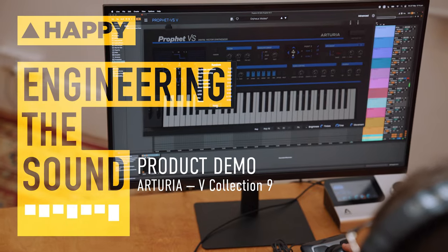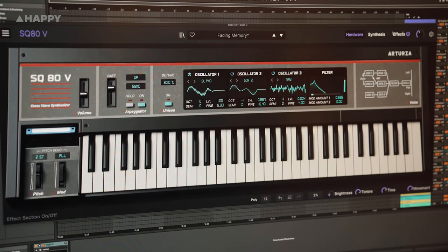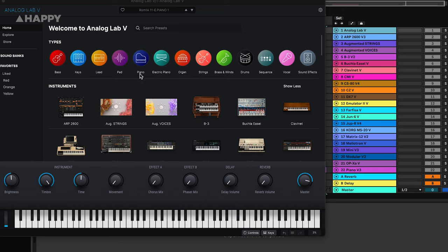I'm going to talk about the new V Collection 9 from Arturia. Arturia is a giant in the software world, and if you pine for inspiring software instruments, you surely know about them and the long-running V Collection series.